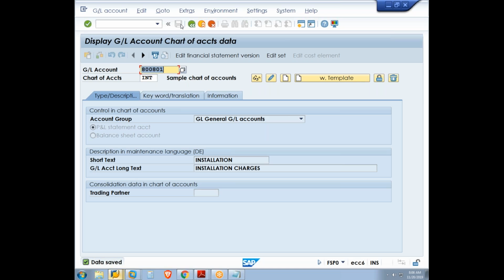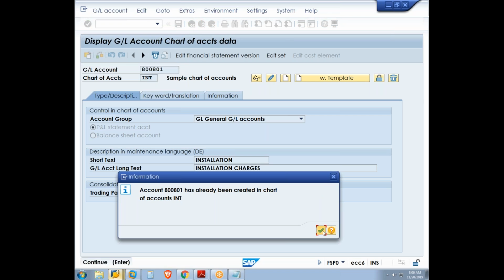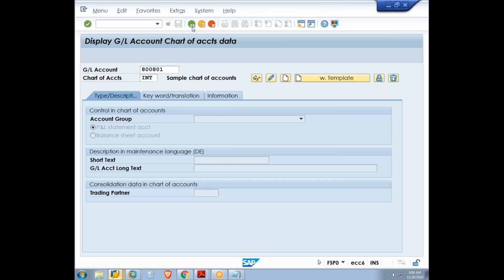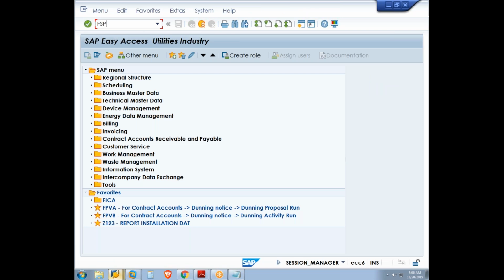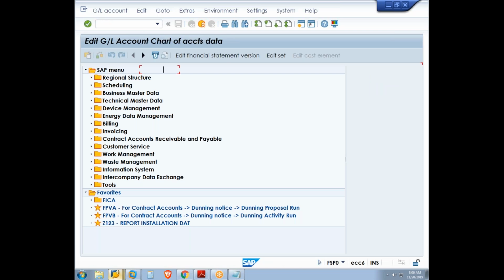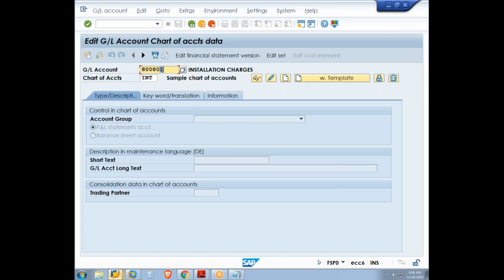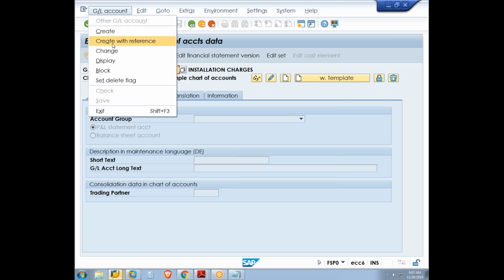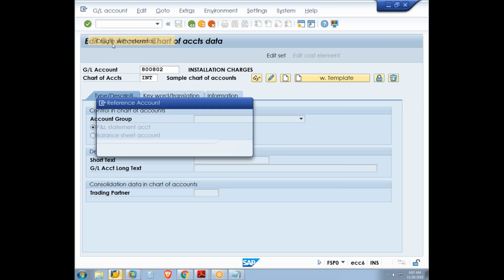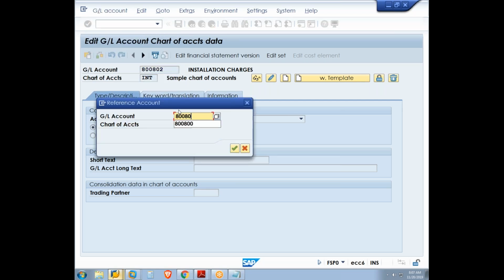Now we will create the next one, that is create. So come back again, FSP0 8,800,002. Okay, create with INT, create with reference 800,801 INT.